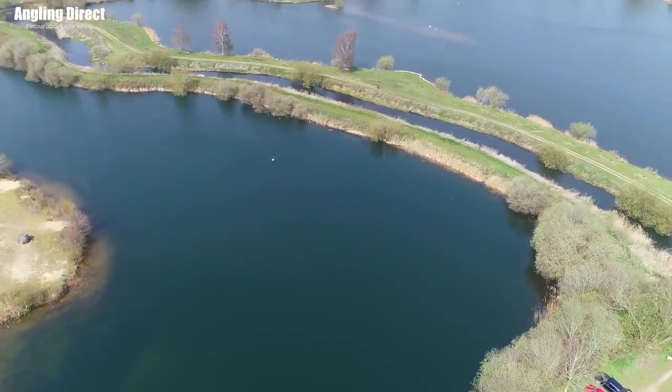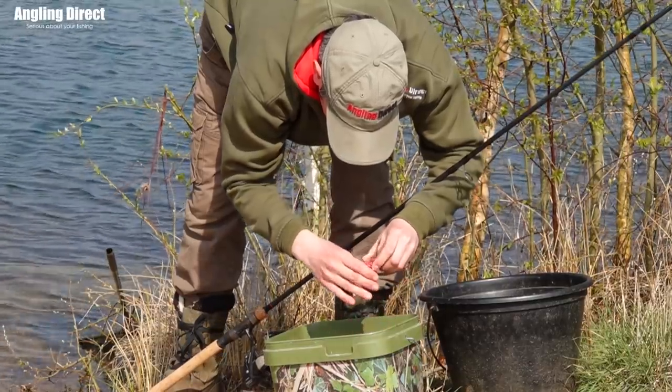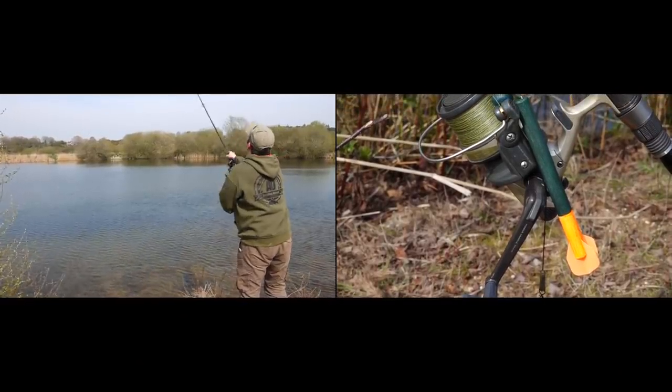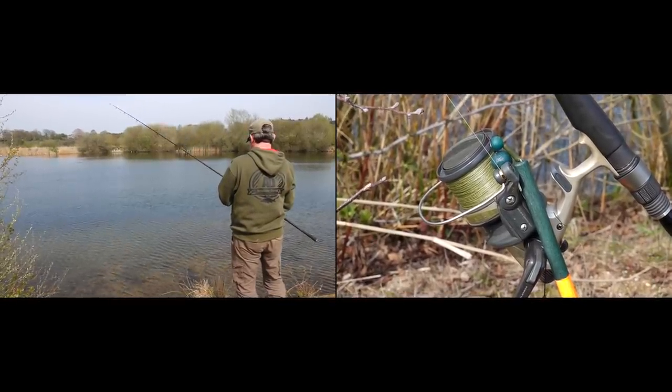We've come down to a pit today that we've done a little bit on, but let's face it, we don't know enough to say we've cracked the code. So what is the first thing you're looking for when you turn up to a venue — what spots are you trying to find? The first thing I look for is that the tench will roll first thing in the morning, and you'd be silly to ignore where the fish are rolling. Once you've found the area the fish are showing, it's finding a spot you can present your bait onto. For me the perfect spot would be a nice gravelly area close to some weed. Tench just seem to like those smooth gravel bars, and the closer to the weed, the more confident they seem to feed. I'm sure the weed holds a lot of natural food as well — maybe that's what pulls them in.